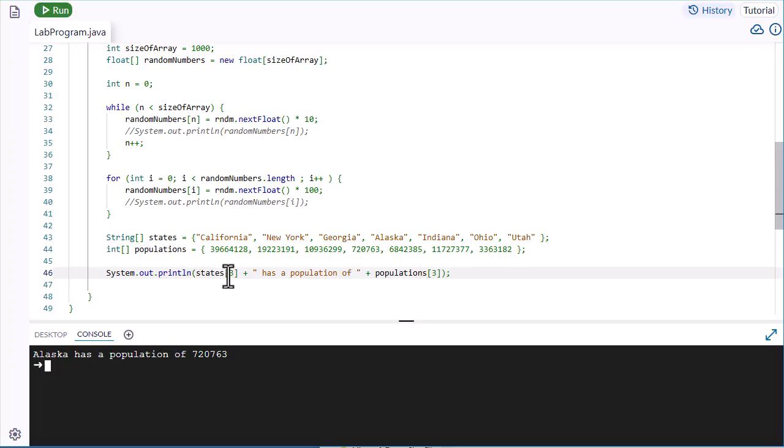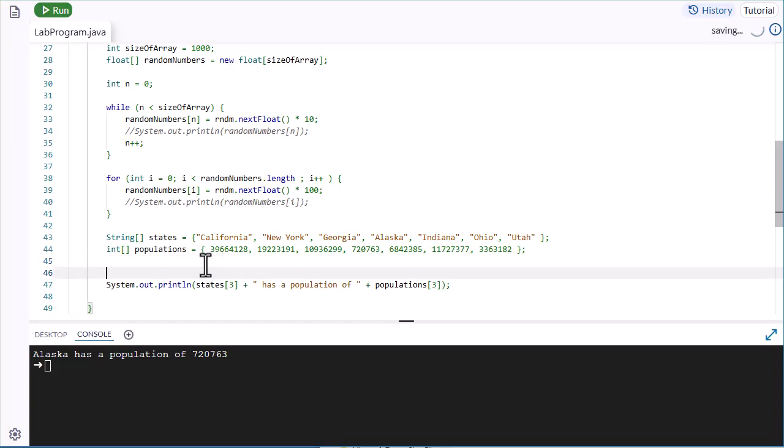Now, if we had made this a variable, which we can do, index equals, we'll give it 5, or 6.